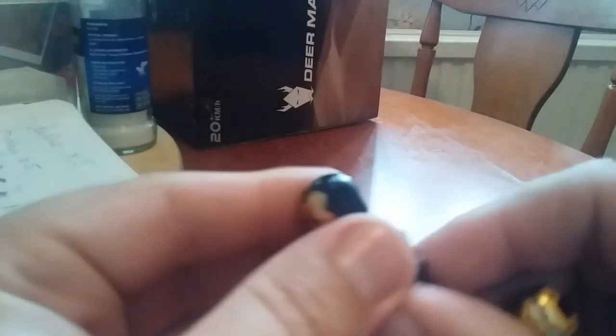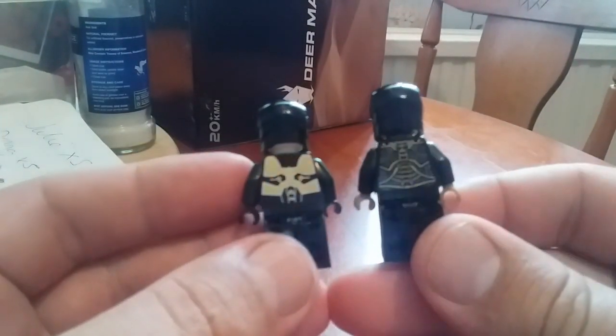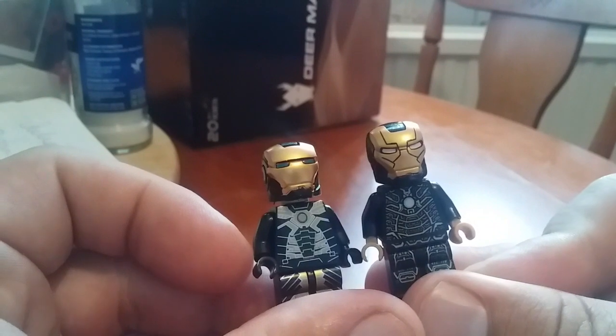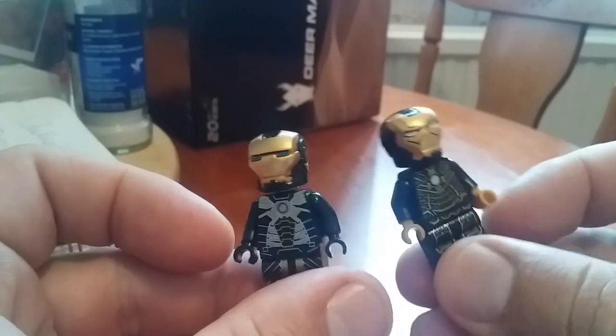Tony Stark head in it. It's got these lovely big pants. So there's more detail on the Lego one. I don't know if it necessarily makes it a better design, because they're both so different. So that's the fronts of them.